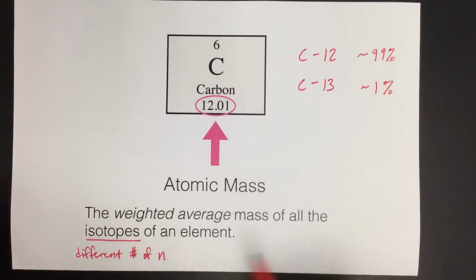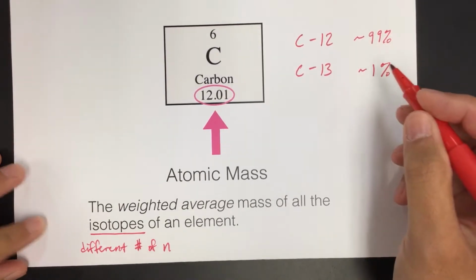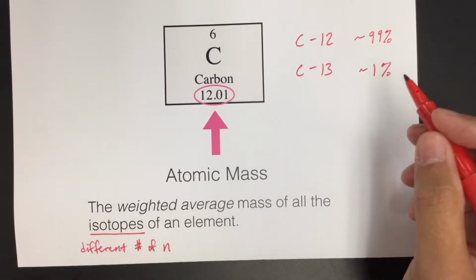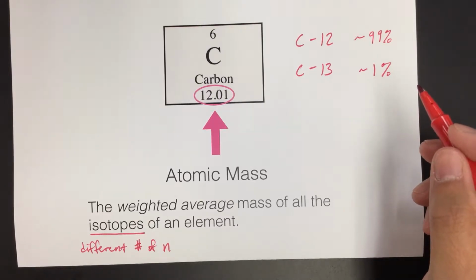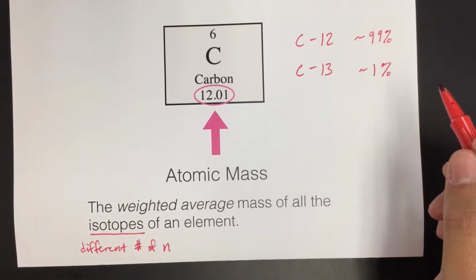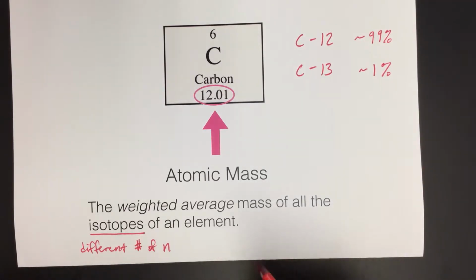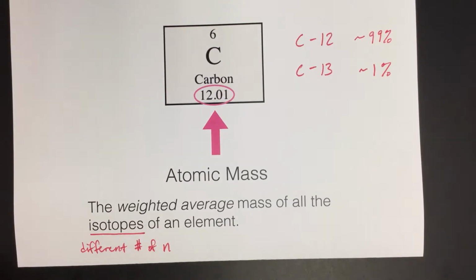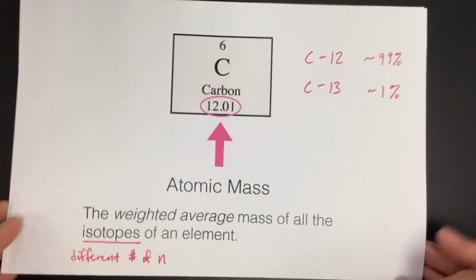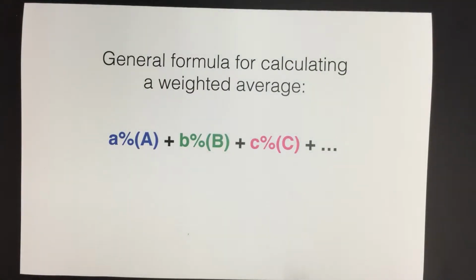So that is what we call a weighted average when we're taking into account the abundance of the isotopes. All right, so just like your grades in this class are weighted, 80% tests and quizzes and 20% homework, that's the same thing with an atomic mass, is the masses are weighted depending on how abundant they are. So there's a really easy formula to do this, just like how you could calculate your grade in different classes. This is the formula for calculating any weighted average.